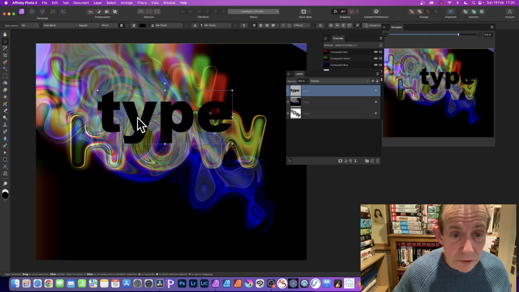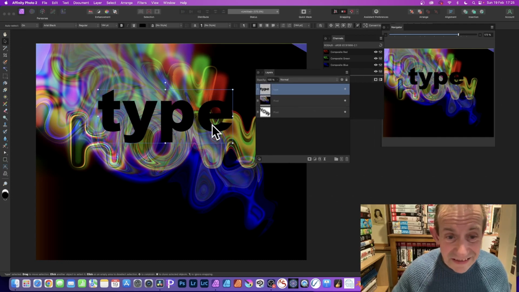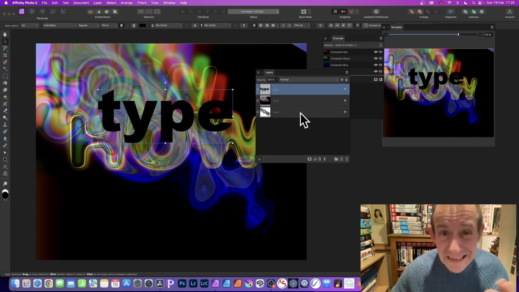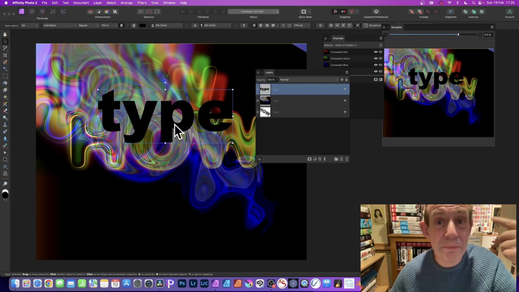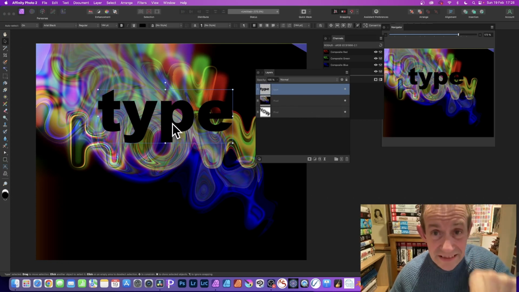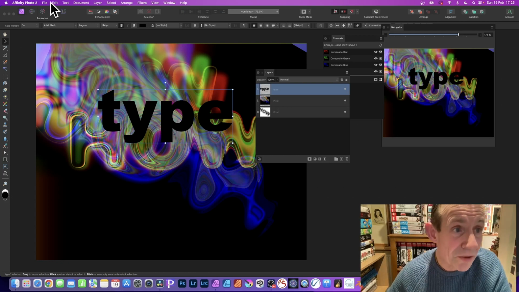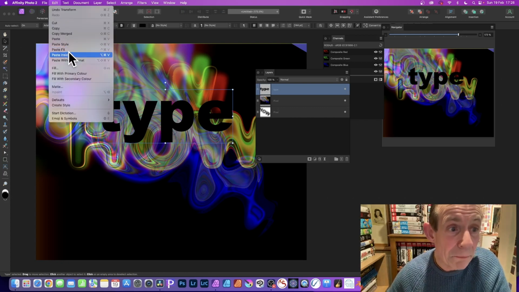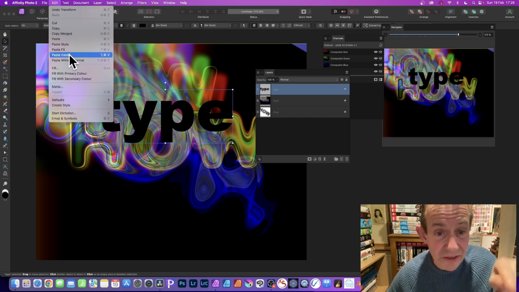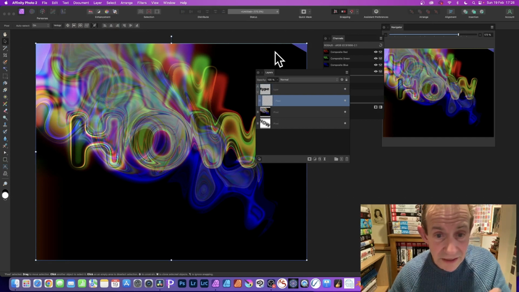And then I'm going to use this still as a displacement map with this. But before I do that, I'm going to put it inside that design I've just copied. I'm just going to simply go up to edit and paste inside. And that design I created will now be inside that type. So paste inside, and you can see obviously because it's inside, it's exactly the same at the moment.